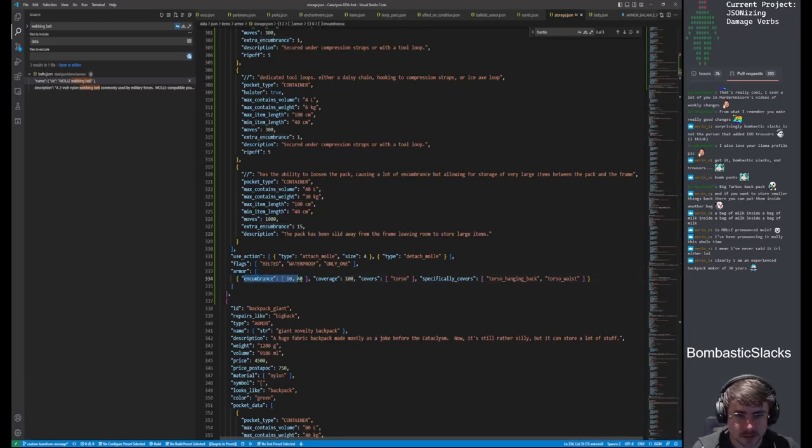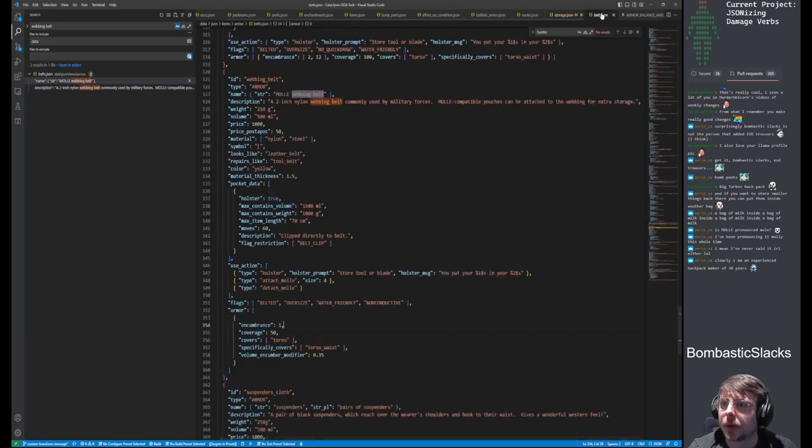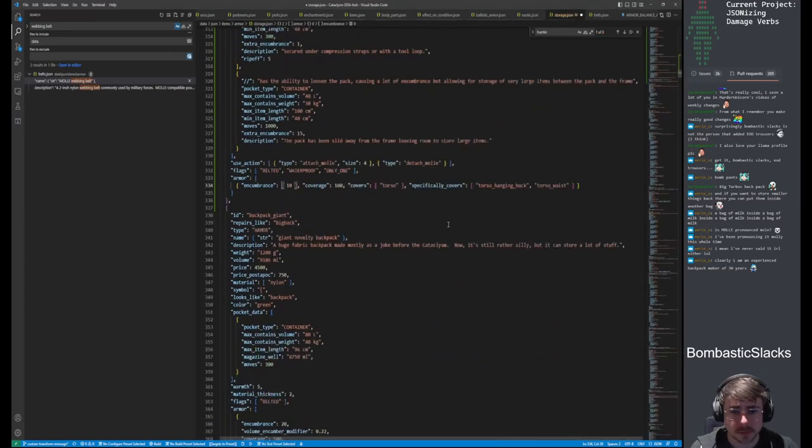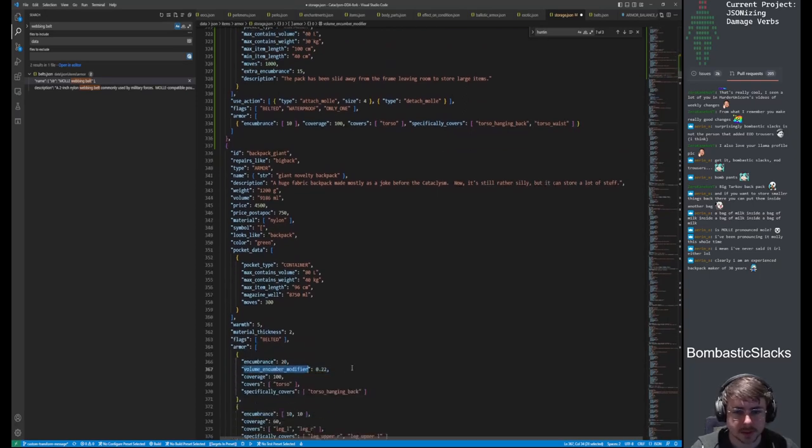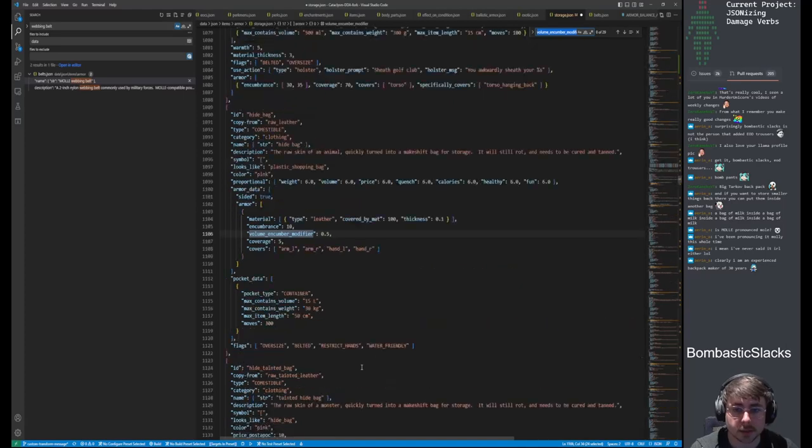The thing I don't like is this encumbrance 10 to 40. This is the old way to do encumbrance. So I'm going to do the new way instead. I think this belt actually does it too. This belt has just a flat encumbrance, which is how much it always counts to wear. And then it has an encumbrance modifier, which is basically per volume how much encumbrance you get, and it's based on a constant that's defined in the code. The details aren't super important, but I bet if I look at some other stuff here, I'll see that most backpacks have around a 0.2 or a 0.22. Okay, actually it looks like people tweaked a lot of these.